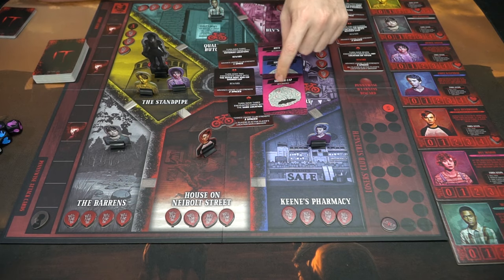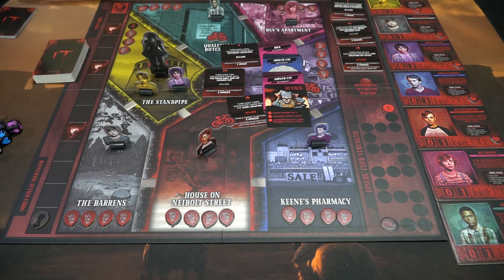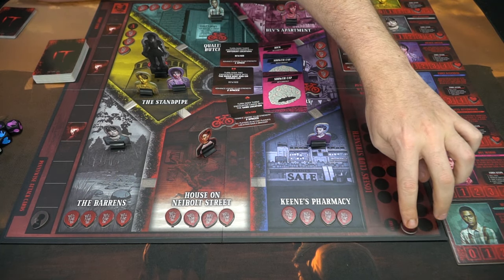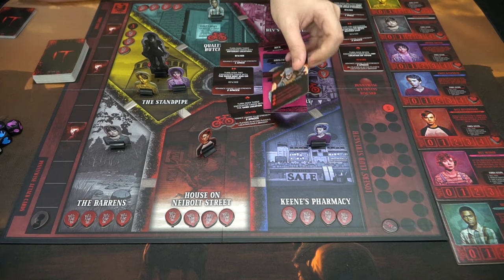So we've got this one. We have two shower caps. We have this one here. But now we need three of the same location. So we need another pink or three different ones. So we're going to push our luck a little more. No! So if we actually would have stopped here, we would have gotten to move two spaces up on this track here, getting us closer to victory, our only way to win. But because we failed, we flipped over this guy here.